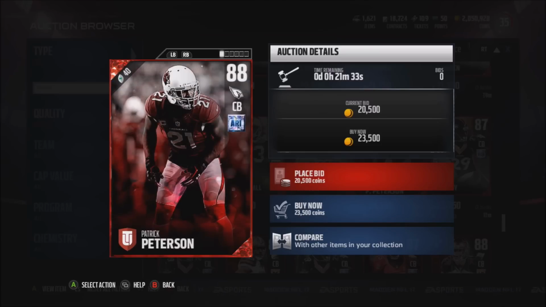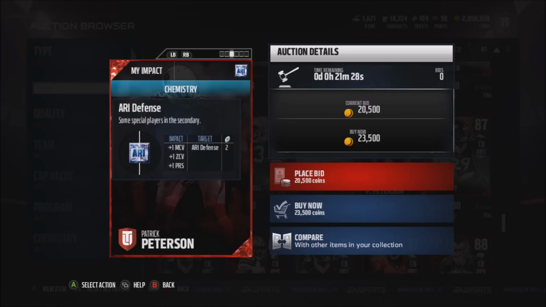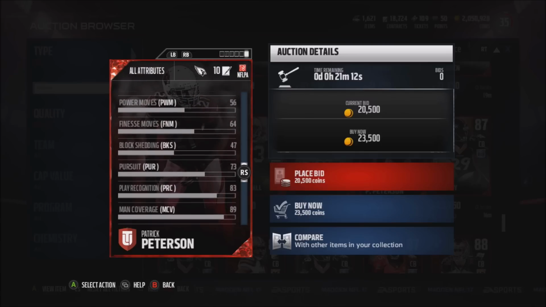Now, some may say, yo, get Patrick Peterson. I'm not a fan of this guy's card. For one, the chemistry I'm not a big fan of. The Arizona Cardinals chemistry, if you chem boost it up to the max tier 2, you'll get +2 to man and +2 to zone. And he may get 90 press, which is going to be nice, but only having 89 speed with 91 man and 88 or 89 zone, not a fan of. Plus, he does also have 47 block.